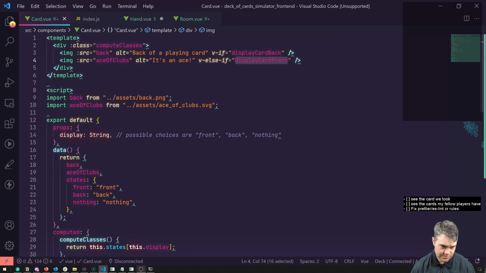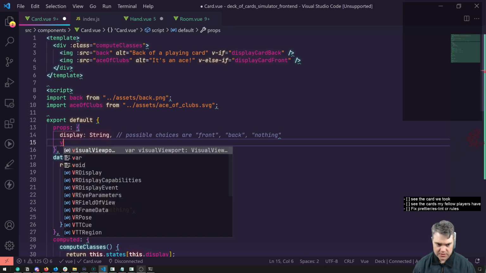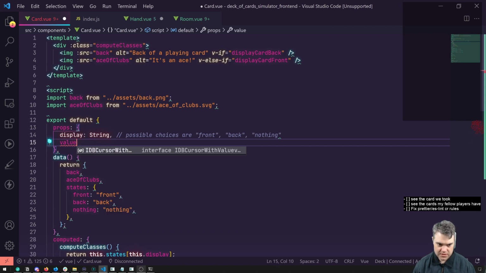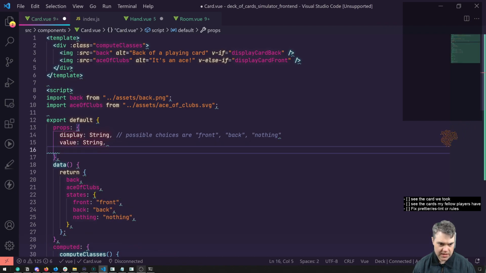But then the source is also going to need to be probably a method. So in props here, we're going to have to display value. So value is going to be a string, and suit is going to be a string.